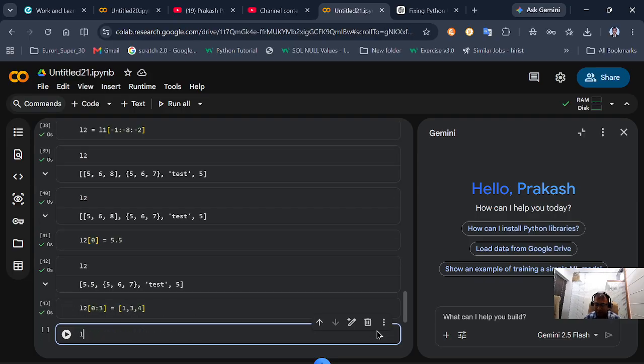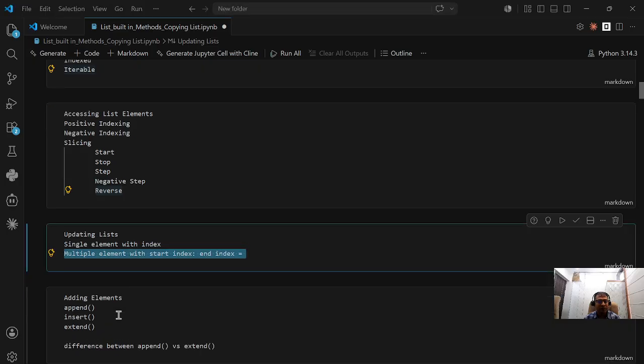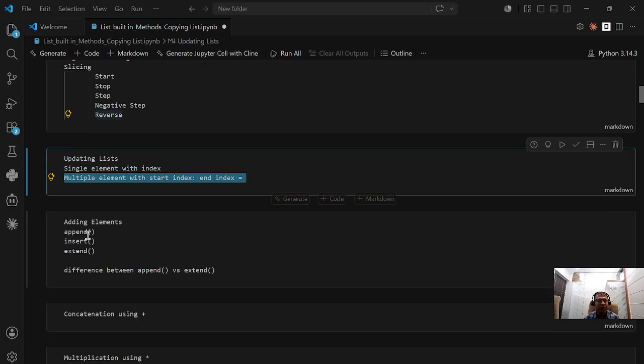Now if you see L2, we have these elements 1, 2, and 1, 3, and 4 has been updated in place of the 0th index, first index, and second index. The third index is always excluded. So 5 is as it is. So that is how you can update multiple elements as well.